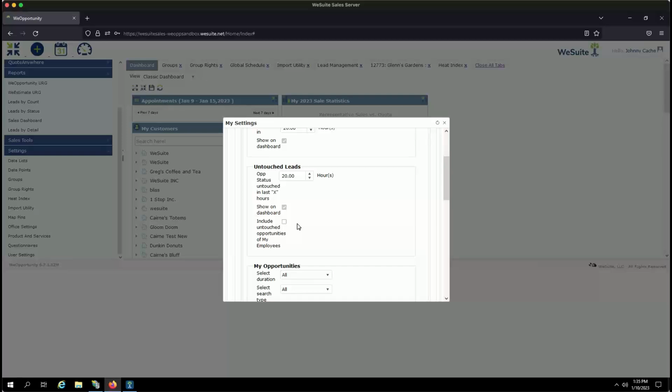So let's say you're a manager and you have 5 employees under you on your team, and you want to view an overarching picture of how they're doing and what hasn't been touched in a while. If you want to kind of micromanage that, you can toggle this checkbox here, so you can show what leads hit this threshold of hours, so 20 hours, and I have 5 users under me. If those 5 users have gone 24 hours without touching these leads, they will then show under my dashboard as well. So I have an overarching way to view my leads as well as any leads of anybody I'm responsible for within my opportunities.